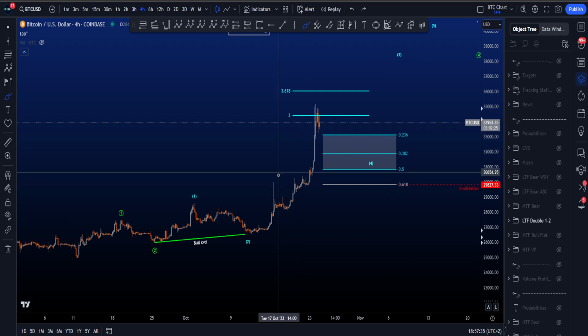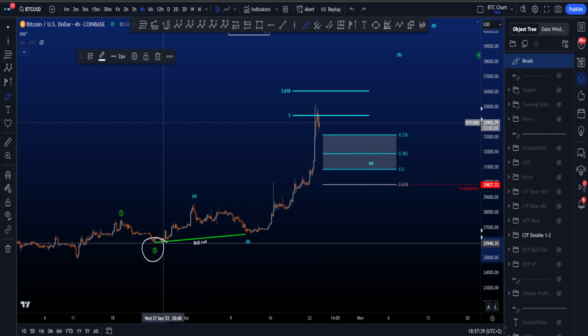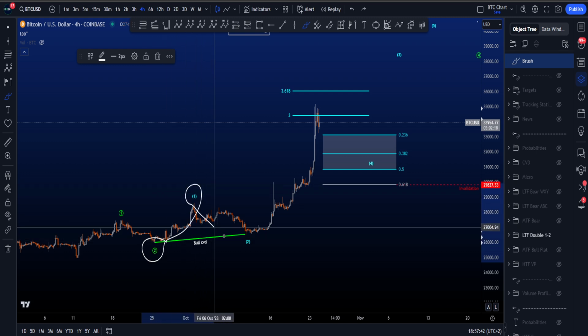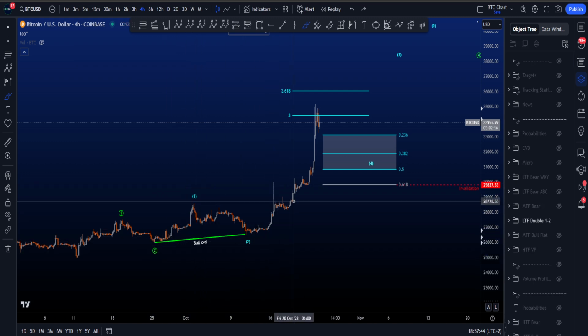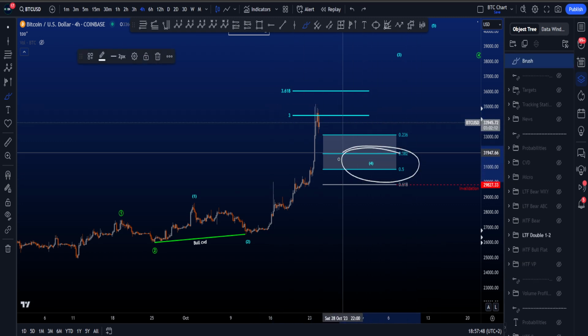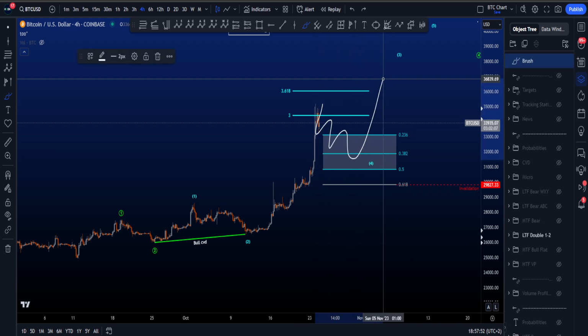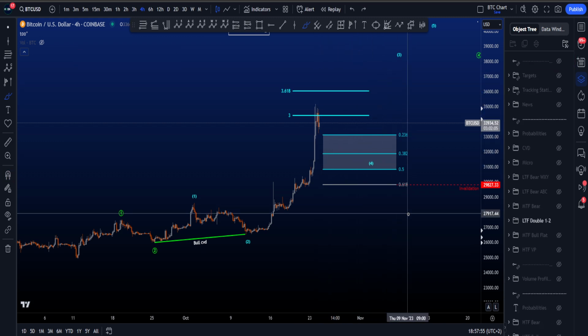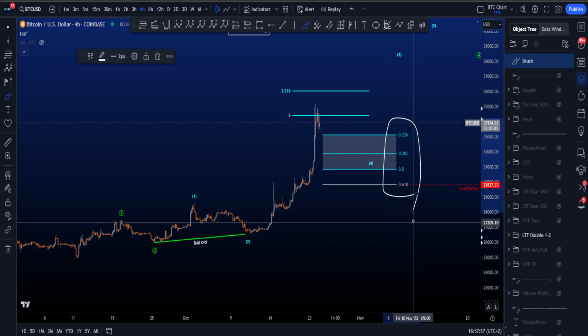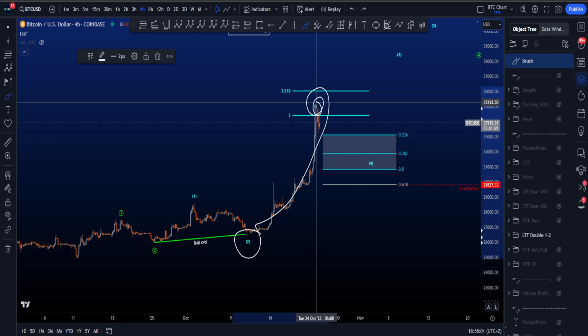Now you can see that this wave 3 is already quite extended, hitting the third Fibonacci level over here, taken from the low to the high of 1 to the low of wave 2, the trend-based Fib, which is a target for a wave 3. And eventually you're going to be looking for a wave 4, because you eventually want a wave 4 and another high to be made for a wave 5. And that is why I think it's also a good idea to have these Fibs on your chart, taken from the low of 2 to the high that we have at the moment.